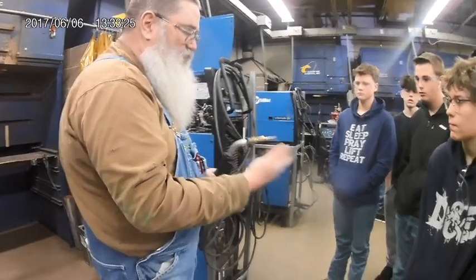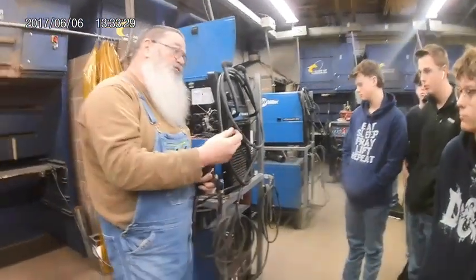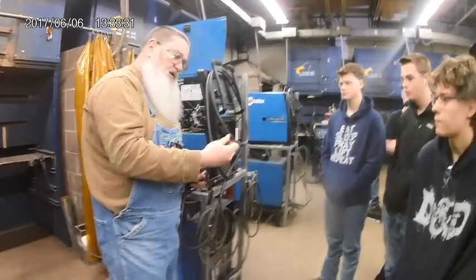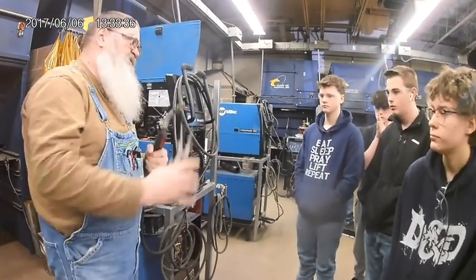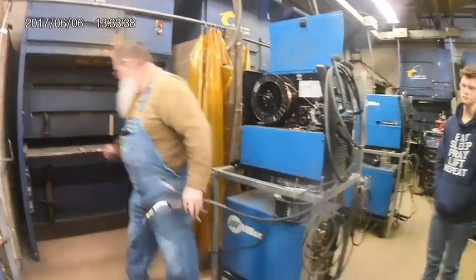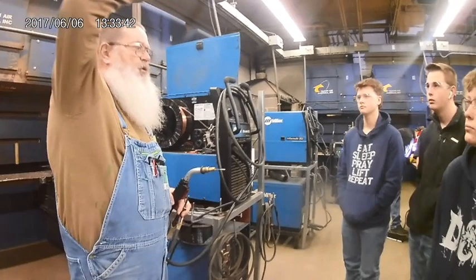This is one of those cases where when I'm putting all this stuff on, I ain't got no gloves. I want to be aware of pulling the trigger or just shut the power off. Best way to go. Ain't got to get super tight, super ugly with them. Just a little squeeze. The contact tip is a specific size for your wire.